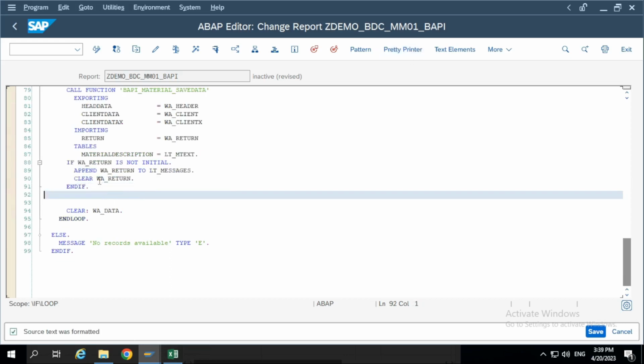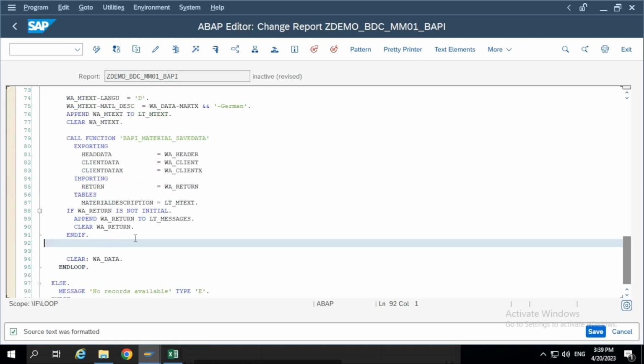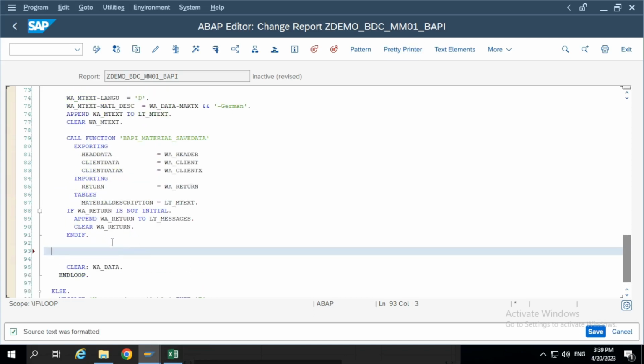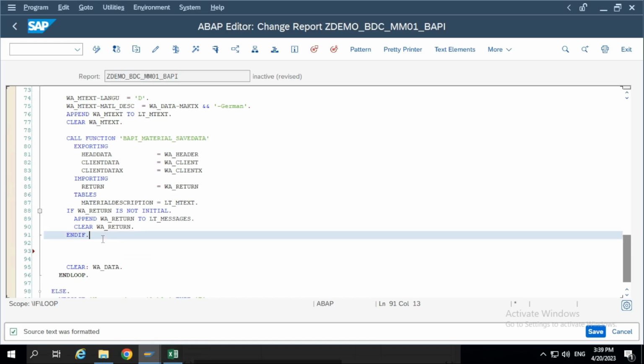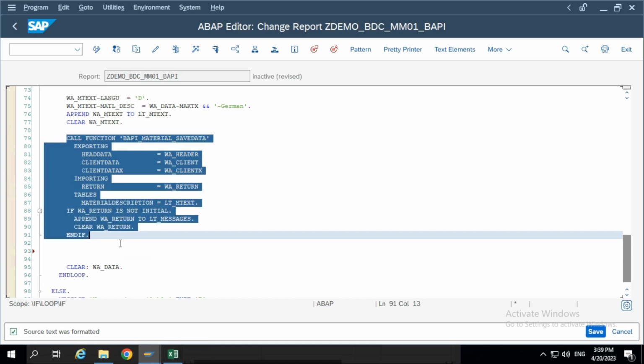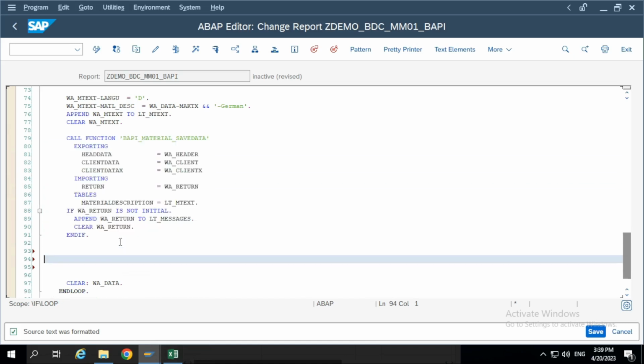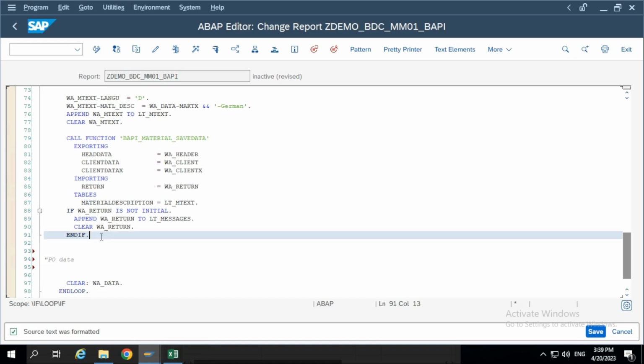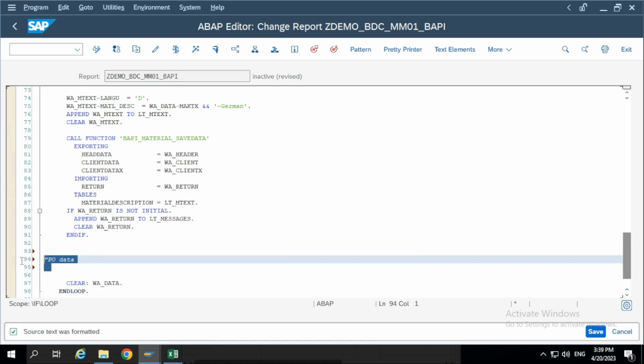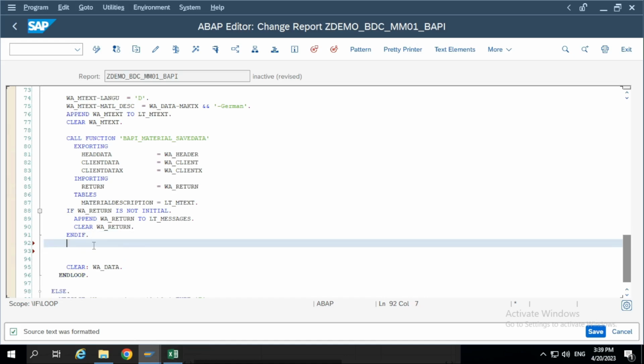Sometimes we need to call the BAPI transaction commit function module to commit the changes. For example, first we are changing the sales order data here, and then after changing the sales order data, I have to update PO data immediately. But before that, I need to make sure the changes are committed, like the changes are applied to the database. For that, what we need to do? We need to call the BAPI transaction commit statement.